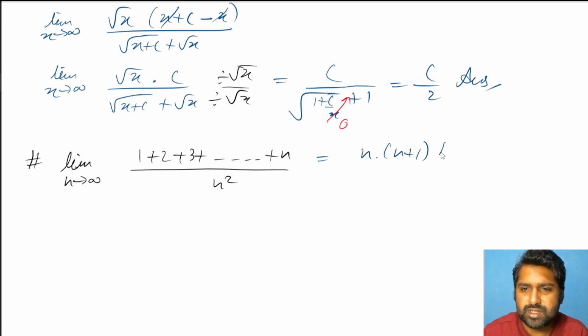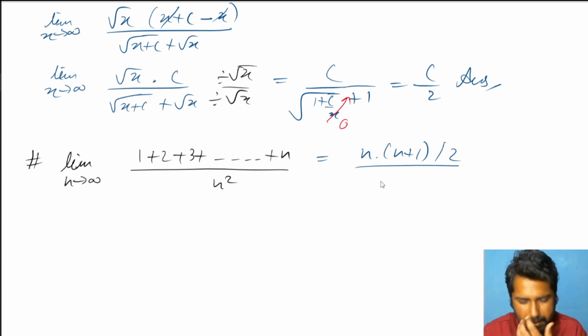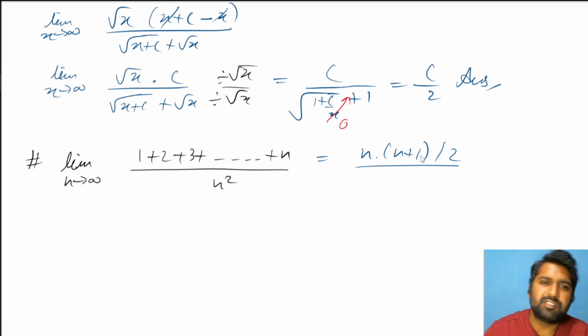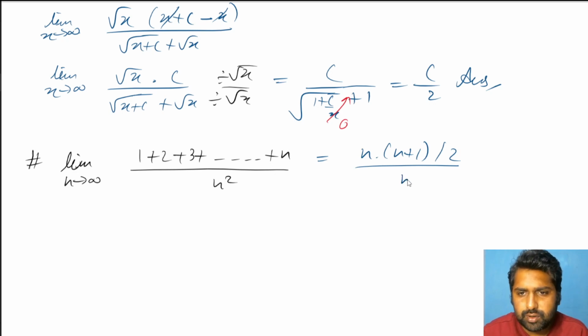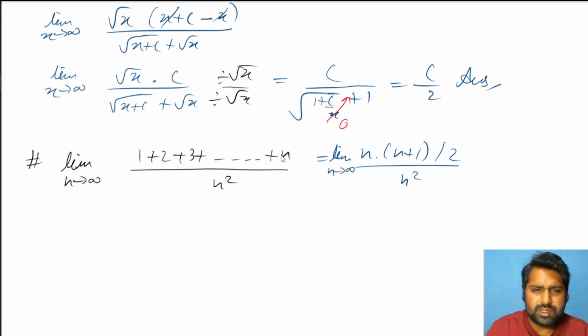This was in AP. If you have studied it, it's good. If you have not, then when we do AP, you can go through that. We'll be discussing this separately anyway. And upon n square. So this question uses the concept of AP, or you can use the sum of n terms of AP formula also, but effectively this is very standard. 1 plus 2 plus 3 up to n is n into n plus 1 by 2, so by 2 I'll write here.